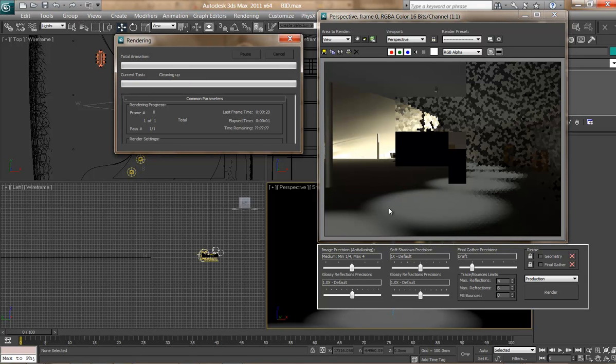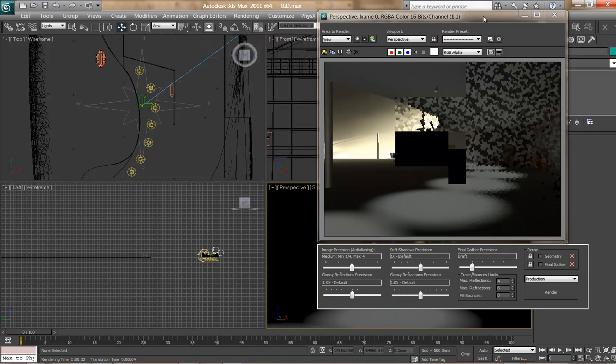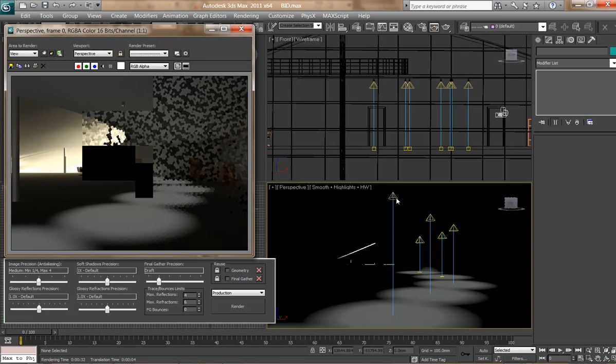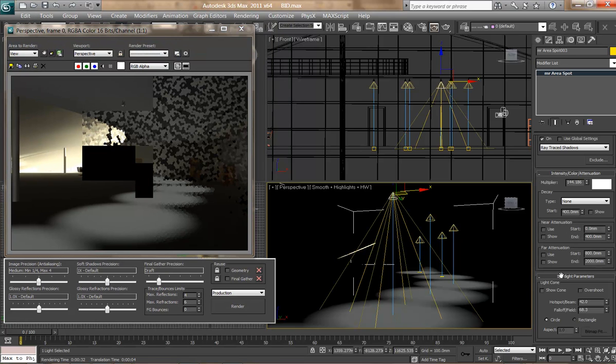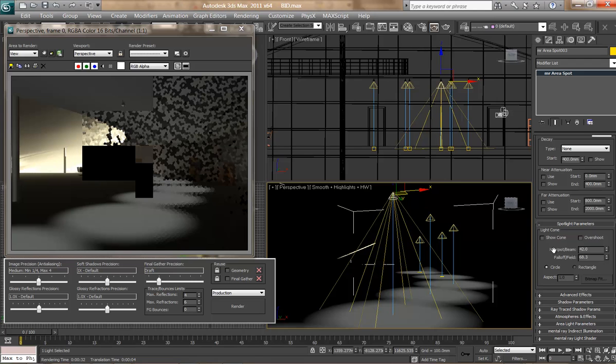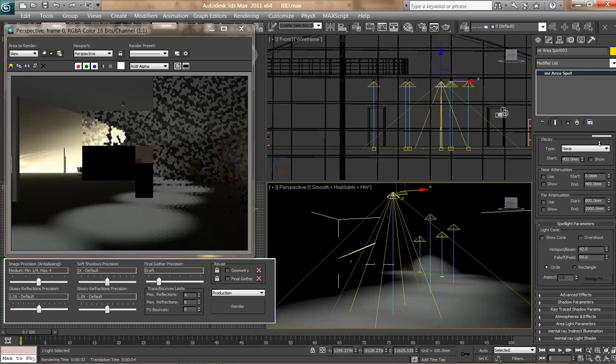So at the moment, it's got a fairly narrow cone. Even with this light, I can adjust the cone. So I'll bring out the falloff and give an even wider cone. But you've got total control. I mean, this is a disc-based light. You've got plane-based lights, all sorts of lights. Any shape you can think of, really, you can do.